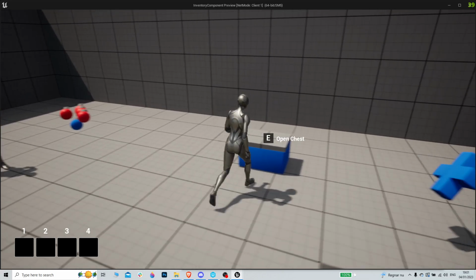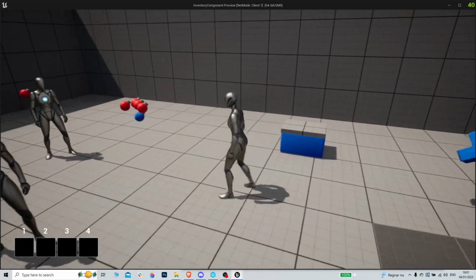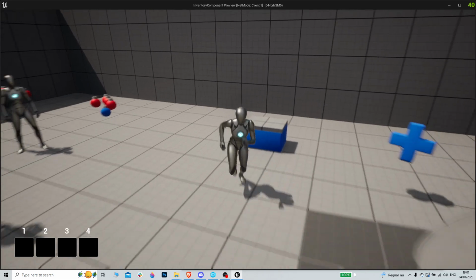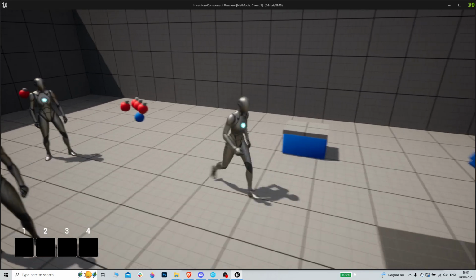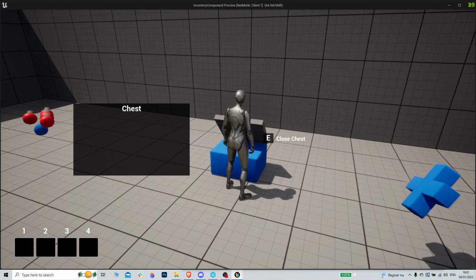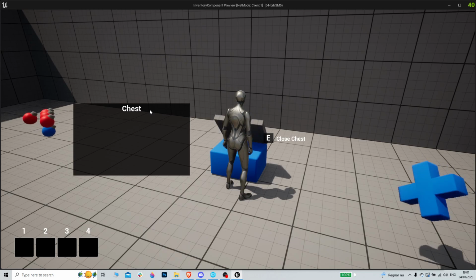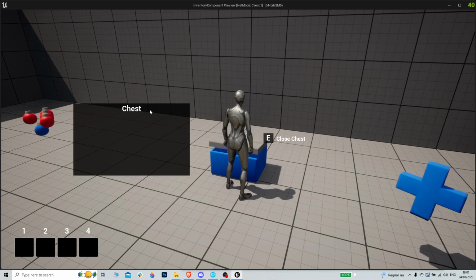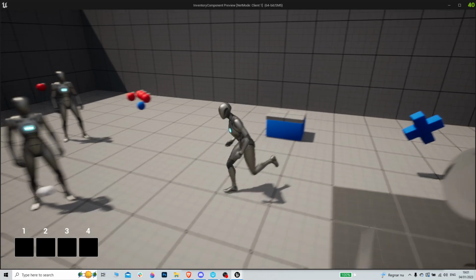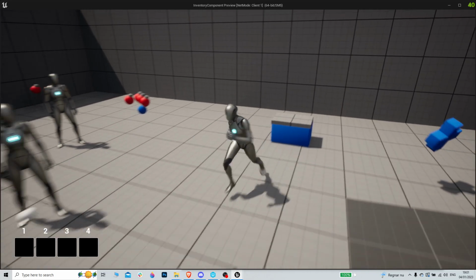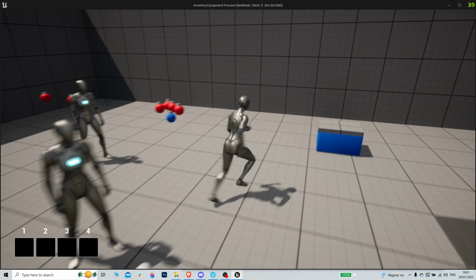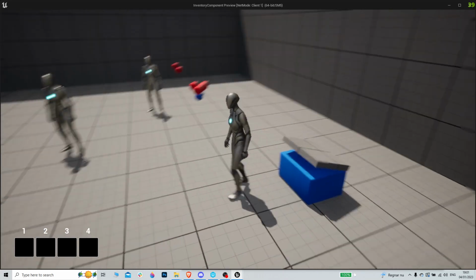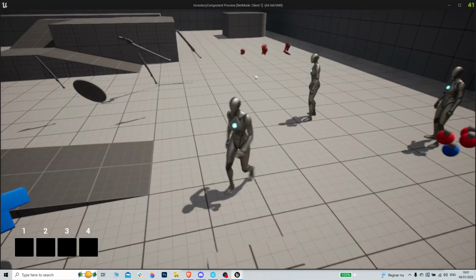So open chest. The reason we still need to override it when we go back, because here it updates. The first function that we did to change the text updates when we get into collision like this, and the other one overrides when we interact with it. So that is fine. I can interact. I can't move while I'm interacting, but I can use my mouse, and I can close it and leave. So that looks all right.